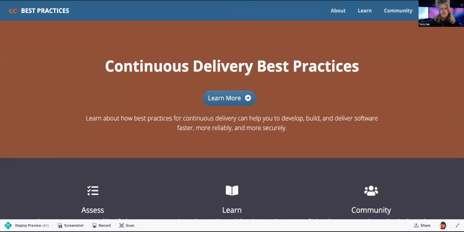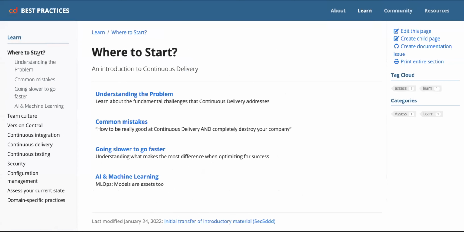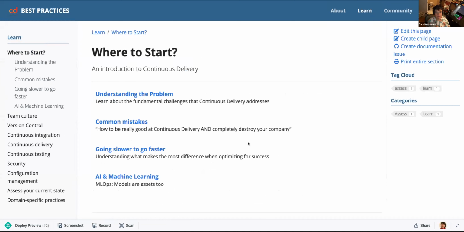Okay. Yeah, so if you go to learn, down at the bottom, you mean? Oh, there we go. And then where to start. Ah, yes, that is new. That was not there before. Sweet. Yeah, and just looking at the URL here, this is the preview site, right? So that's where the PR is deployed as opposed to what we have as the production deploy.